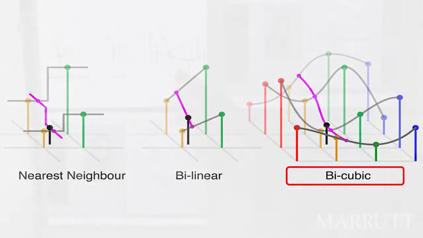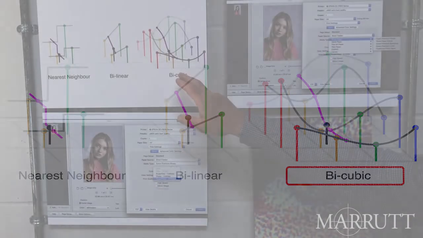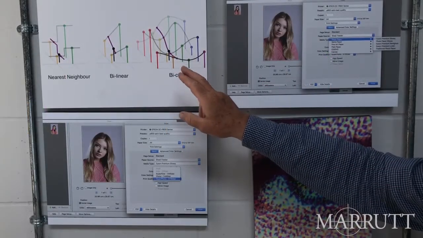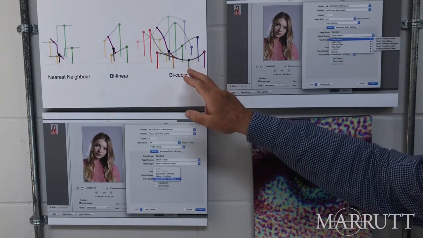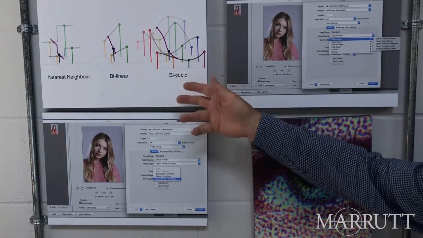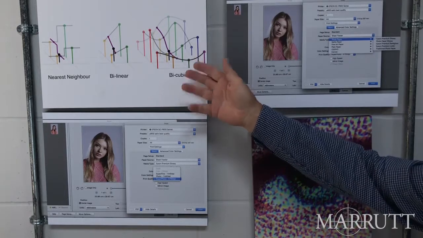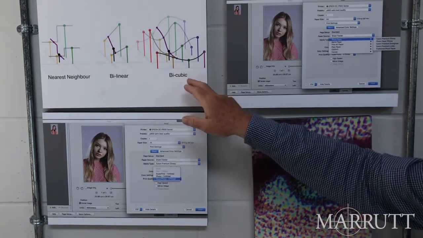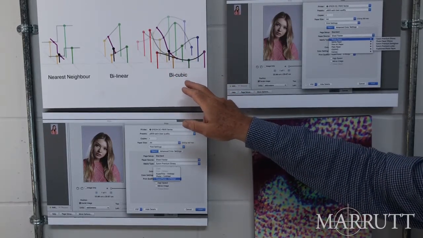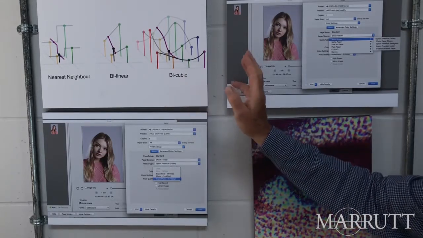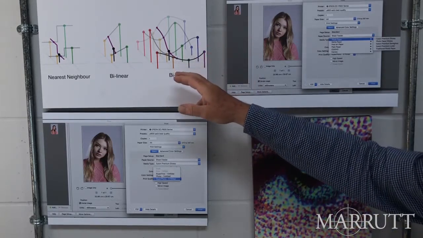Now, most photographers favour bicubic interpolation, and I'm sure if you're doing your resampling, usually your default method is bicubic interpolation, which is an excellent way of averaging down pixels.